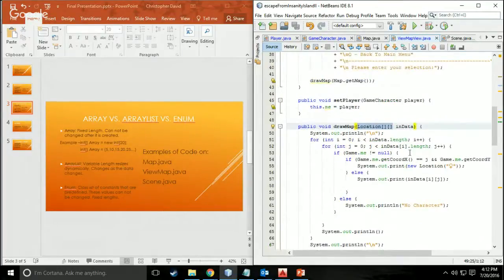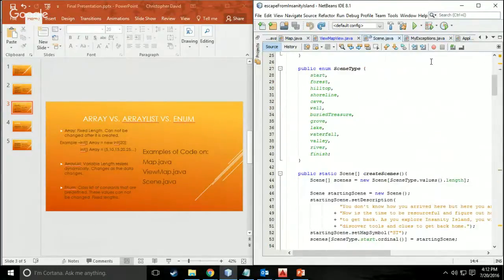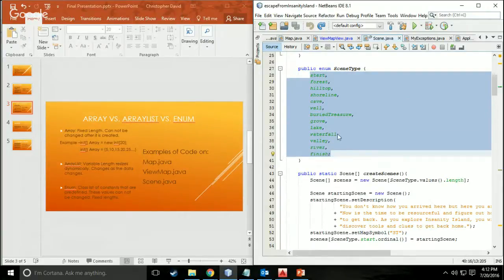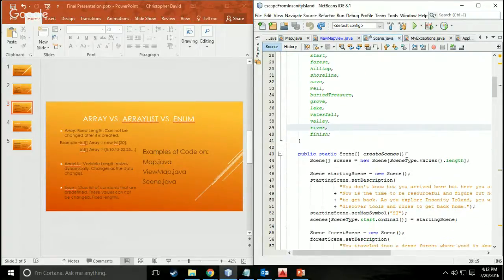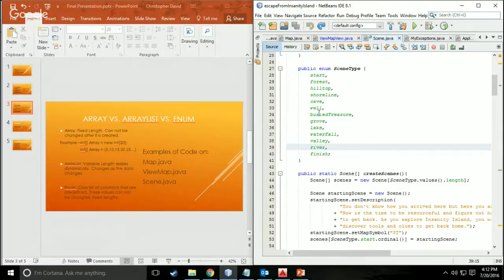On enum, though, let's go over to my scene page here. I really like enums. They're unique. I didn't know anything about them until this class. In this scene type page, I have different scenes that I've created. Because the enum is a class list full of constants, predefined, that doesn't change, I have this forest here.